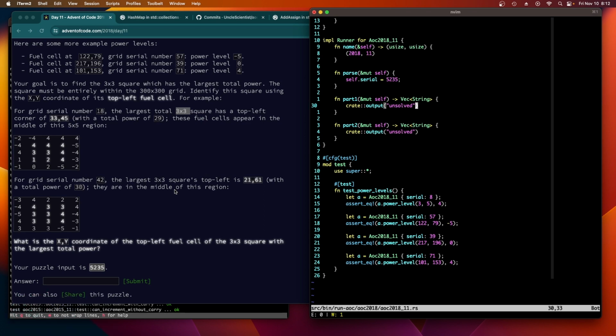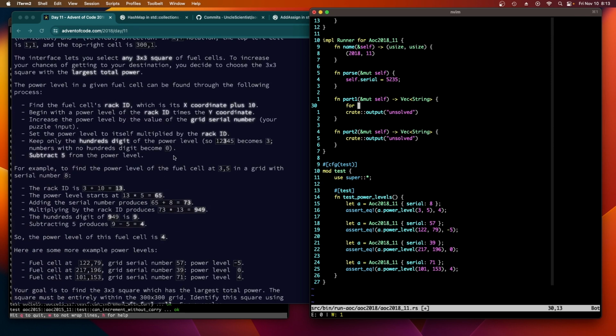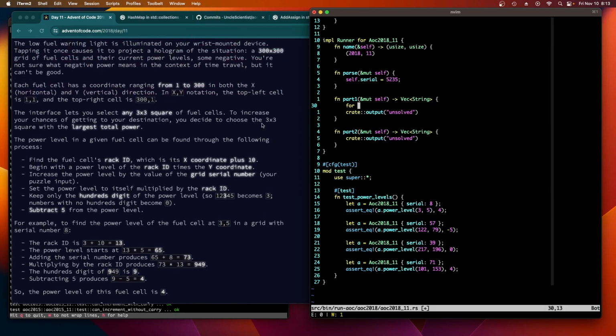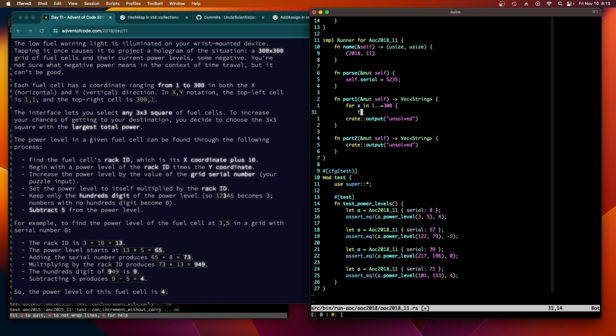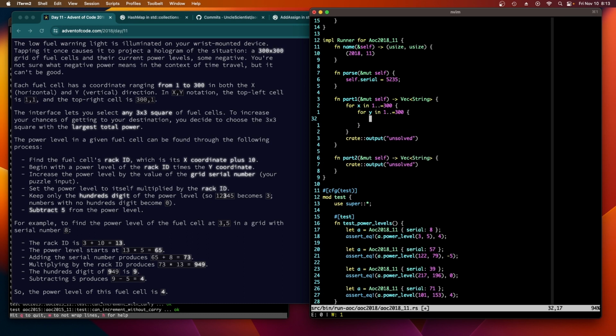Yeah, it's only 300 by 300, so it's not going to be that long. So maybe part 2 will make it a lot more complex. But if I just say, for each x coordinate, it starts at 1 and goes to 300, right? And for y in 300, we can get the power level for the grid that's around.